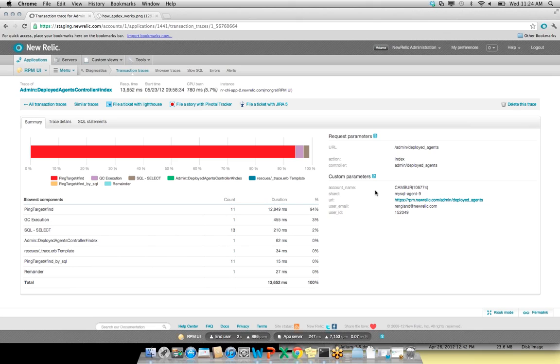Request parameters is something that I mentioned earlier I was going to talk about. By default, they're not turned on. I think they're very helpful to turn on. The reason for that, if I do have a consistent performance issue, if I'm having the parameters that were passed into that request listed for me, I can always pass those parameters back into the request to see if I can produce that same performance issue.